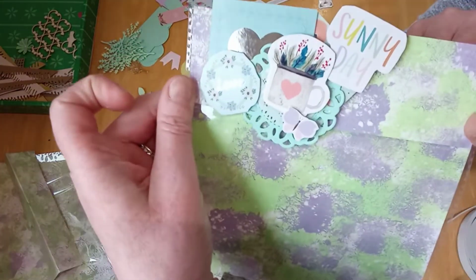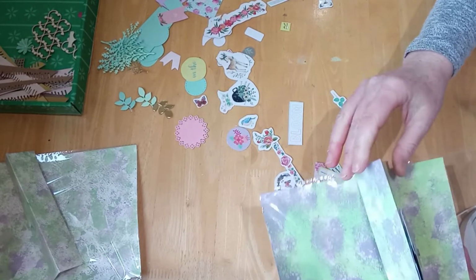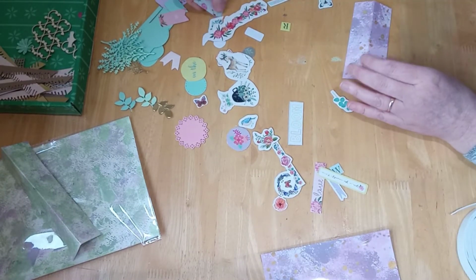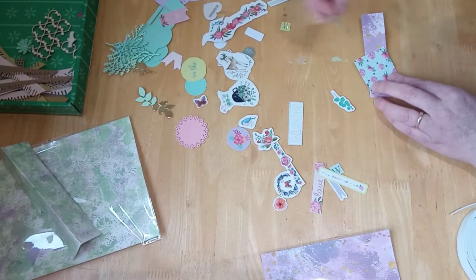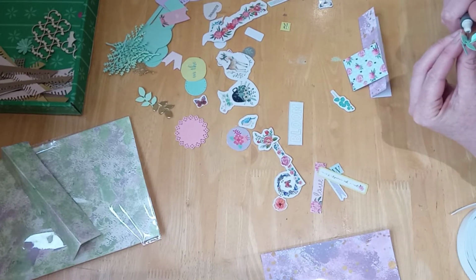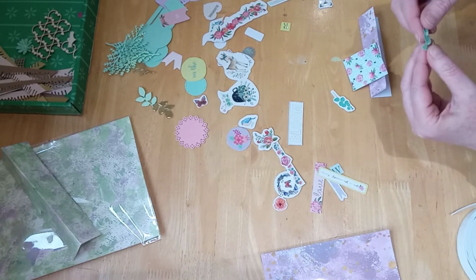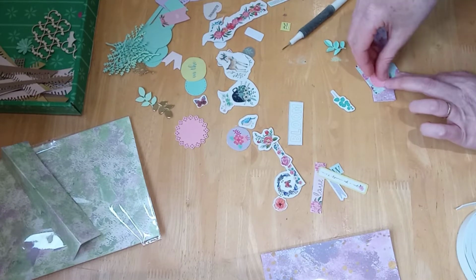Oh, look, that's another one. How cute. I love it. Cutie cute. Right then, let's do a little one. I love this. I love that. I'm loving that. Oh, I could just have a little one on this one, couldn't I? A bit of 3D in my leaves.